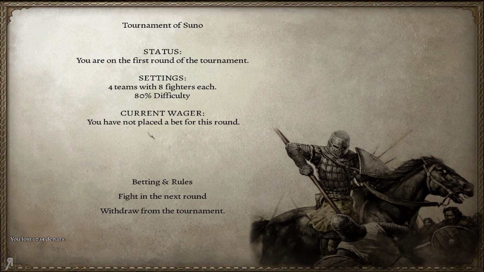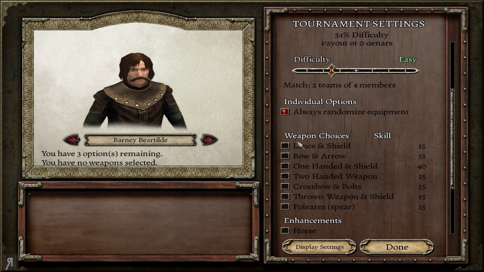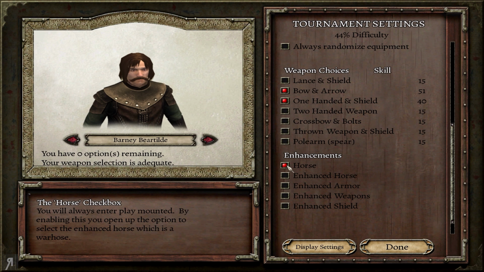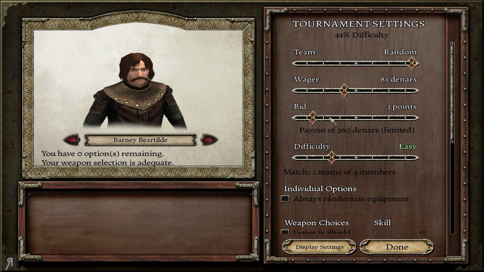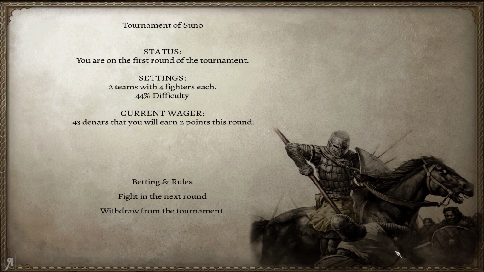Anyway, let's go into the, oh wow, 80% difficulty? No, thank you. I don't want to do 80% difficulty. I'd like maybe, let's have a look, 2 teams of 4 members each, something like that. We'll go for a bow and arrow and a one-handed and shield. And I think that's pretty much all I can really go for here. Let's wager a little bit. As you can see, you're not really going to be getting much unless you go for additional points. So let's go for 2 points, and I will wager a grand total of 43 dinars by the looks of things. All right, let's try it.